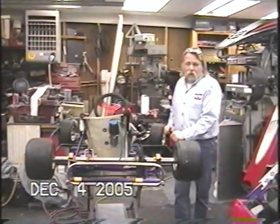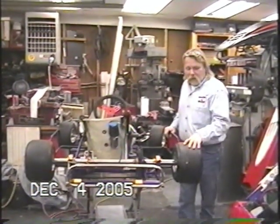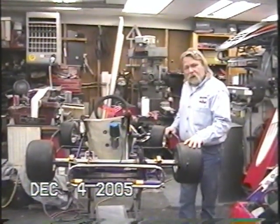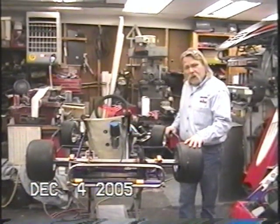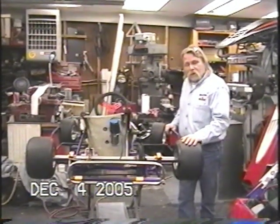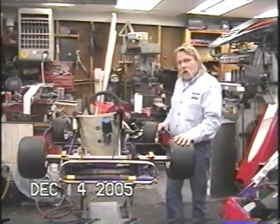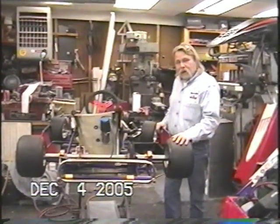At Badger, our classes run on two different types of tires. We've got hard tires for the juniors, the four-cycle classes, the Yamaha can classes, and the Yamaha pipe classes. Shifters, HPVs, and tags run a softer set of tires. The kart you use has to be designed to work with the type of racing that you will do. There are different levels you can get into this on.